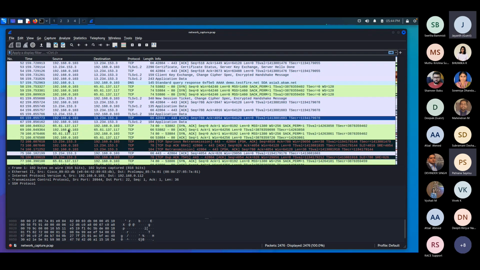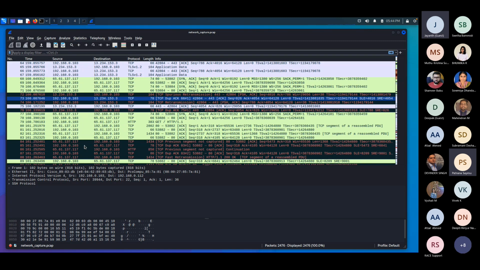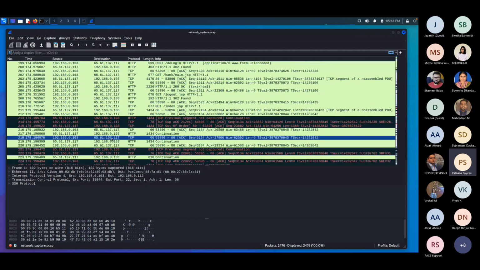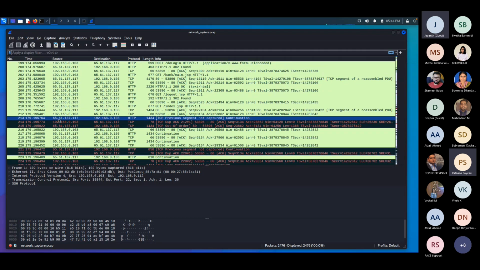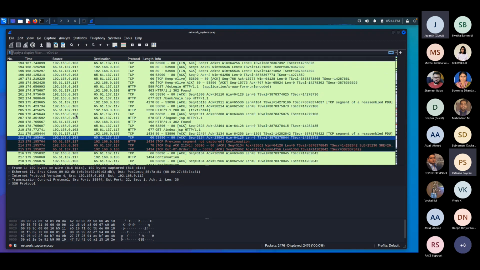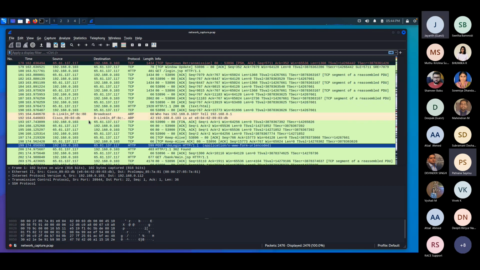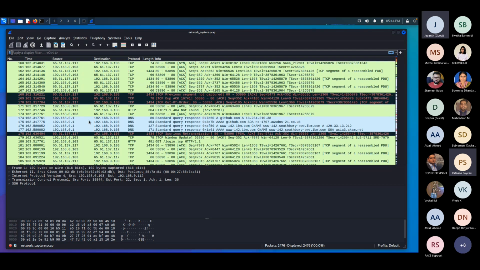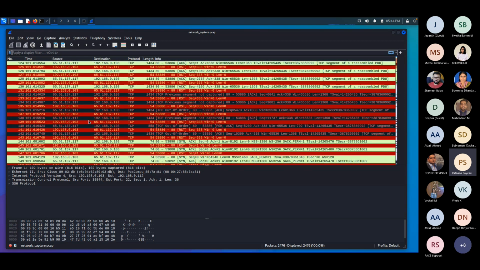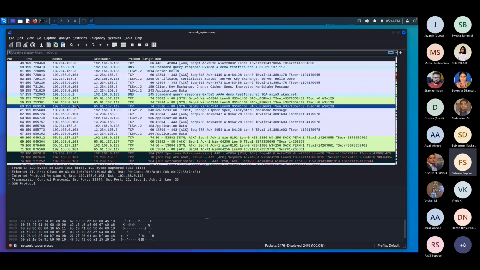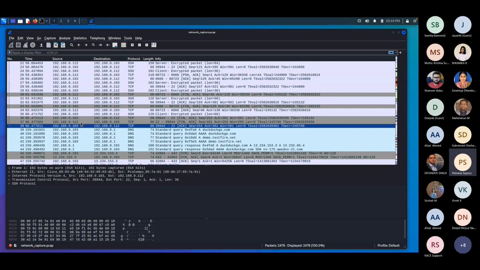From all these IP addresses, you are seeing some public IPs and private IPs. We all know that our task is more associated with private IPs. So what are the private IPs that we are seeing here? It is 192.168.0.103 as more frequent. And the other one that you are seeing is 192.168.0.112.